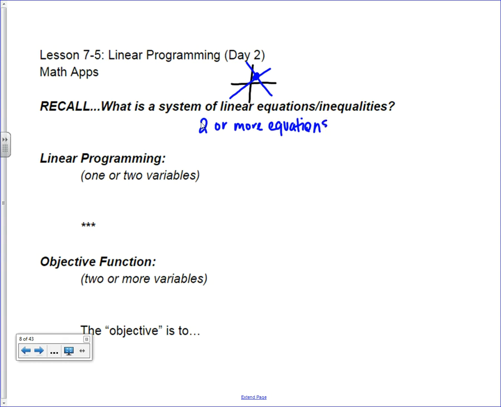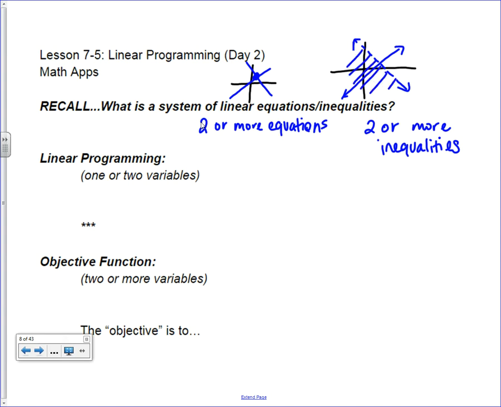If it's an inequality, that is two or more inequalities. Now, inequalities have greater than symbols and less than symbols. So on a graph, we could have a solid line and a dashed line. And the answer is not where they cross, it's where their shading overlaps. So maybe we would shade below this line and above this line, which means my answer, that was really terrible shading. Let me fix that here.